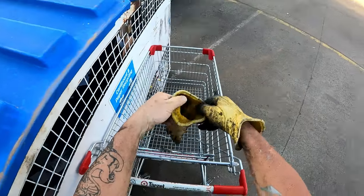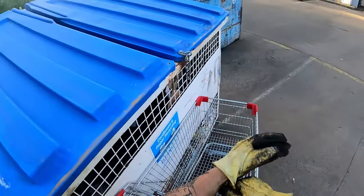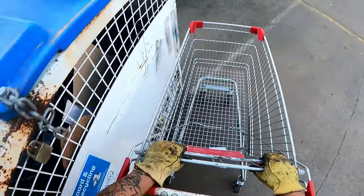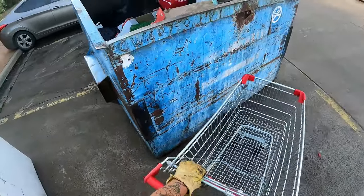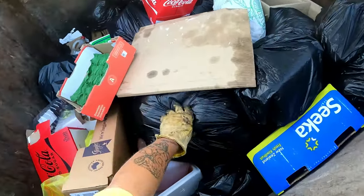Back of good old Coles. Click and collect, out the back. Jump into this one here. Let's go shopping. Got a lot of stuff in here. We don't know what it is.